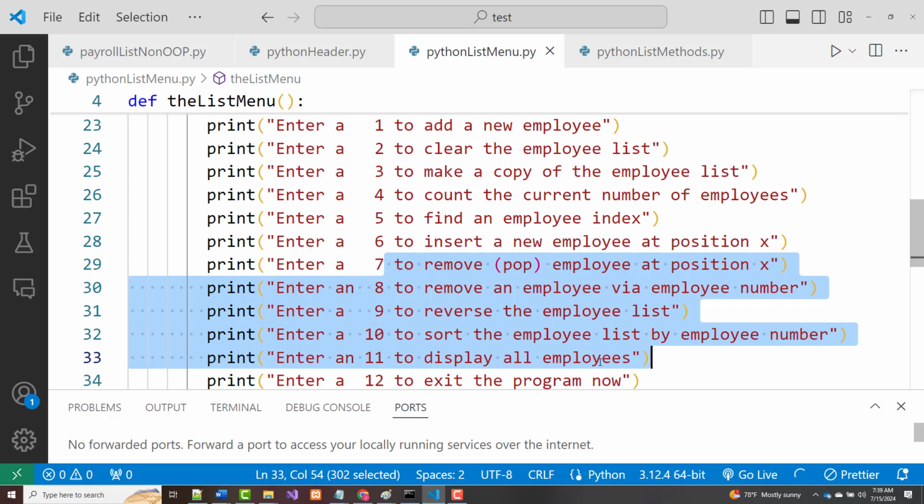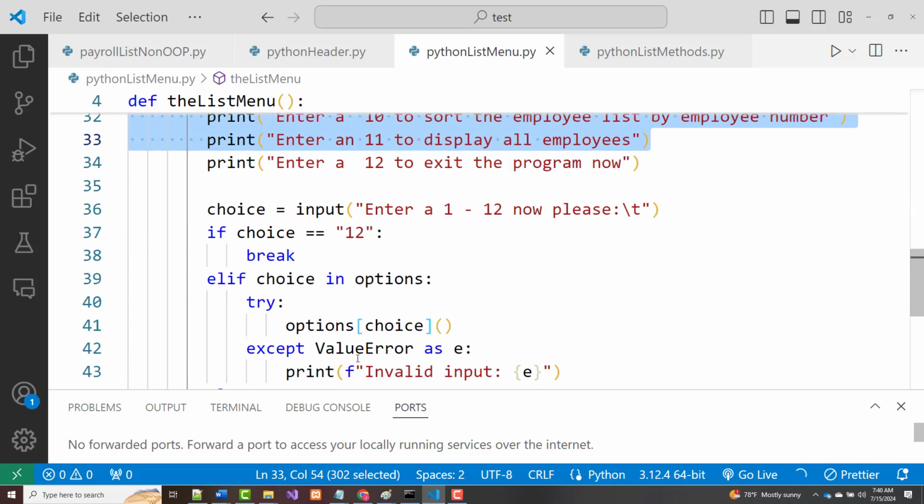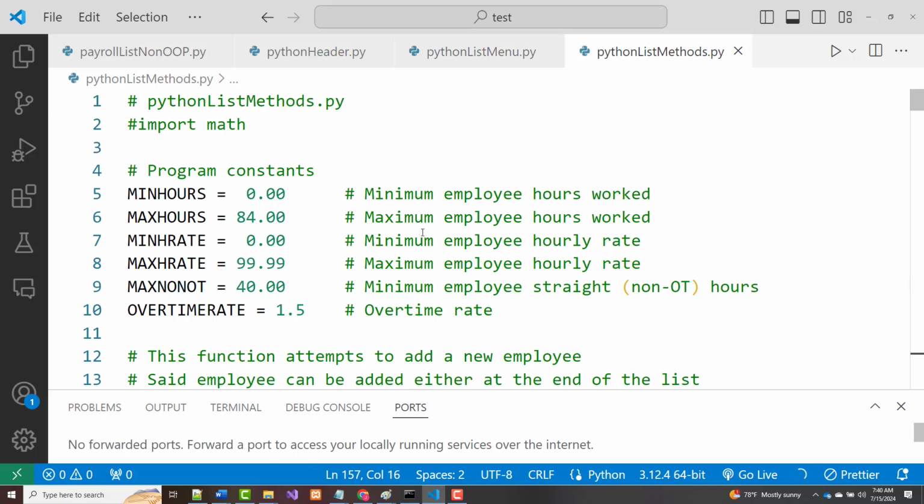But for those, I want to write a routine that's going to check to see if the list is empty. And I only want to do the code that we're starting to go through in here if indeed the list has something in it. And if the list has nothing in it, there's really no sense in going on. So let me grab that. I'm going to pause this for just a second, and then I'll come back.